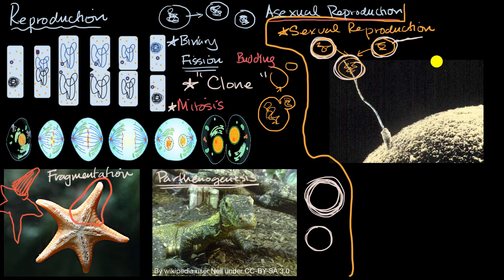Now, I'll leave you with a final question, and we should always be asking this in biology: why do we think sexual reproduction emerged? It actually emerged much later in our evolutionary history than asexual reproduction. Well, one argument for it is it produces much more variation in its offspring. And if you have more variation in your offspring, and if you have more variation in a population, you have a higher likelihood that certain variations will be better suited for the environment that you are in. I'll let you think about that a little bit more.